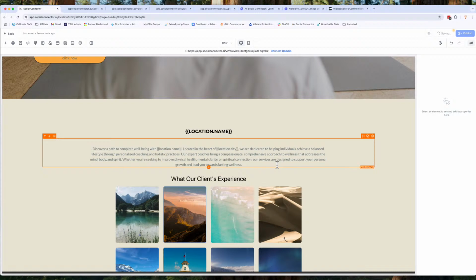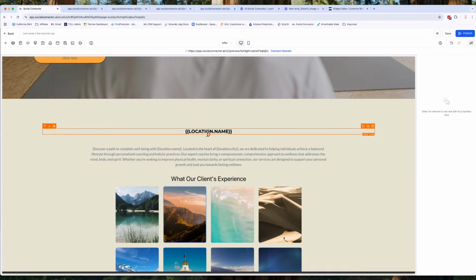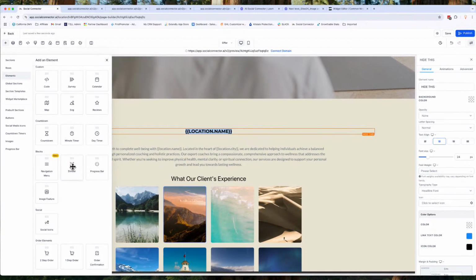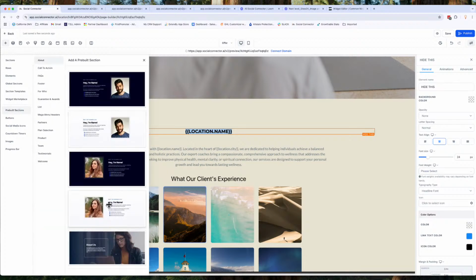Now, in our final few trainings, what we're going to focus on are some of the nuances. We're going to talk about merge tags. We're going to talk about custom values, as we call them. We're going to talk about some of the other little nuance items that you can do. Things like pre-done countdown timers, pre-done social media icons, pre-built sections that you can just start working on. So we're going to do a few trainings for the site building that are things that we have already done for you, but you may want to add these elements. We're going to talk about how to save these elements so that you can do even more with them.